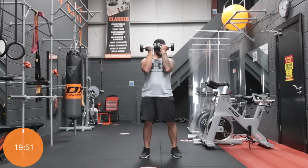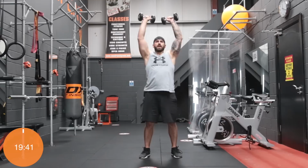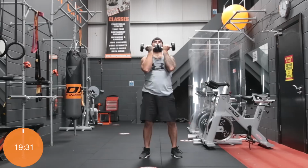So squat nice and deep, up into a press. Keep the eyes forward. If you're looking at the ground, you're tilting over too much. Nice deep squat into a big shoulder press. Try and do it in one motion rather than stopping up. Squat and going straight into the press.